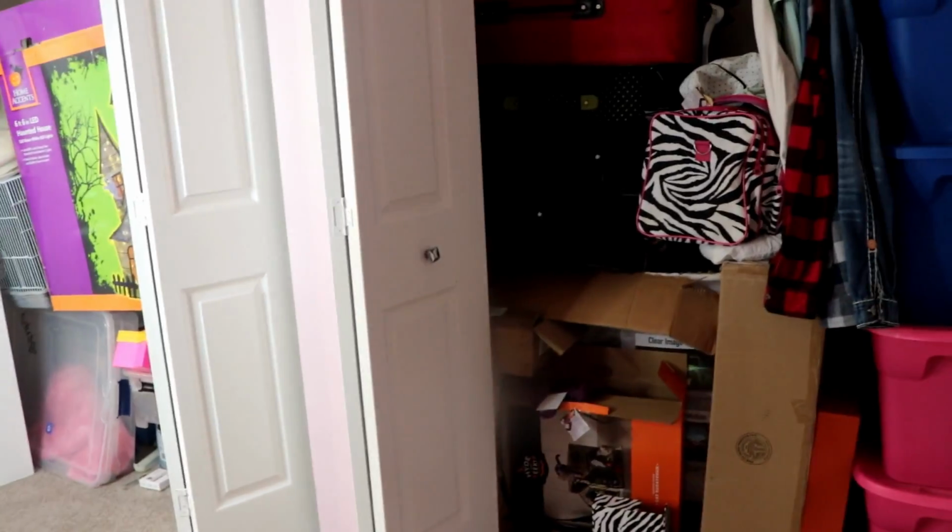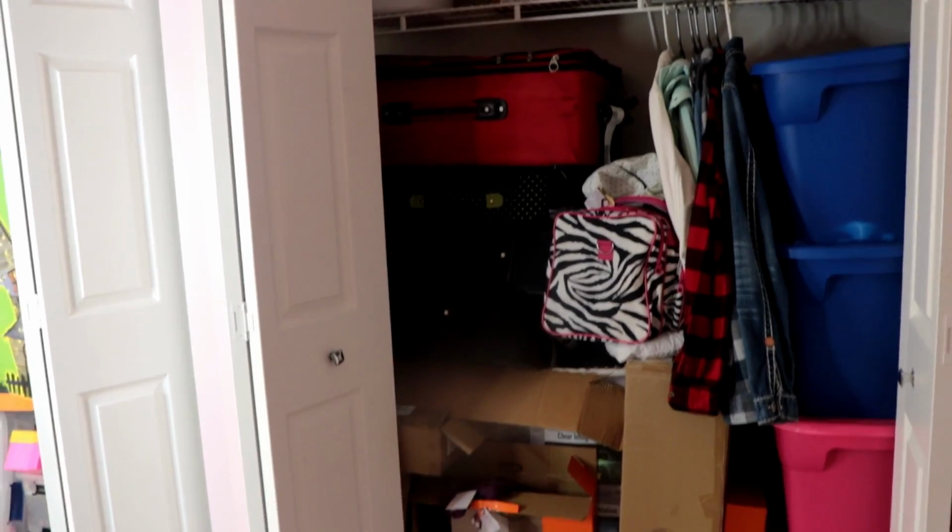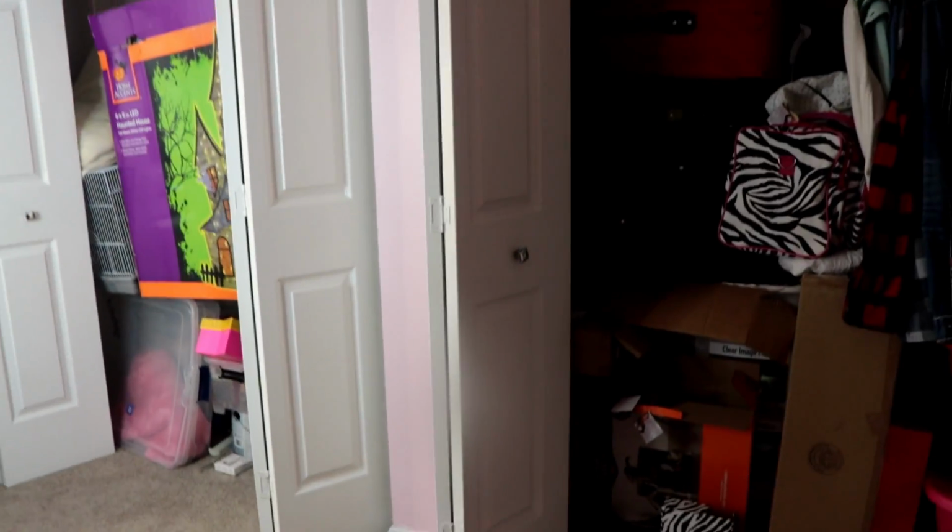Every time I look at this, I literally just cringe. And I think about moving from one apartment to another, and I ask myself, do you want to deal with this stuff that you actually don't even touch? You have hidden away in a closet? Do you want to deal with all this when you move to another place? Is all of this stuff worth dealing with? And that's why I'm going to tackle it today.